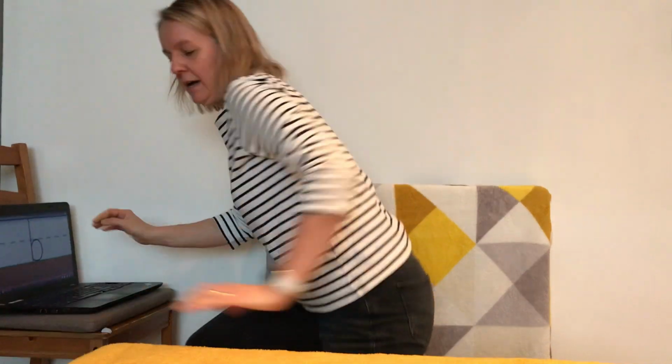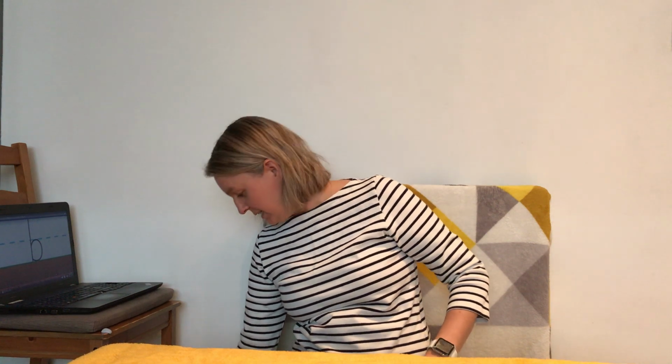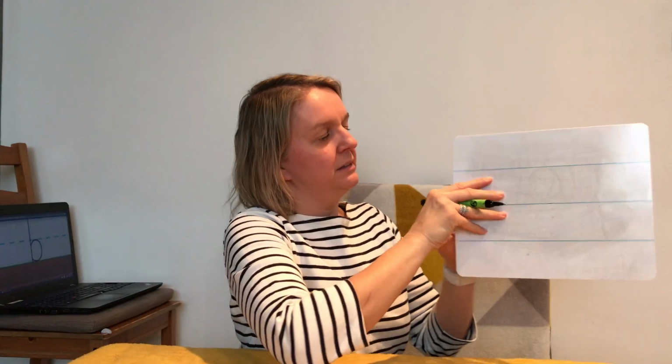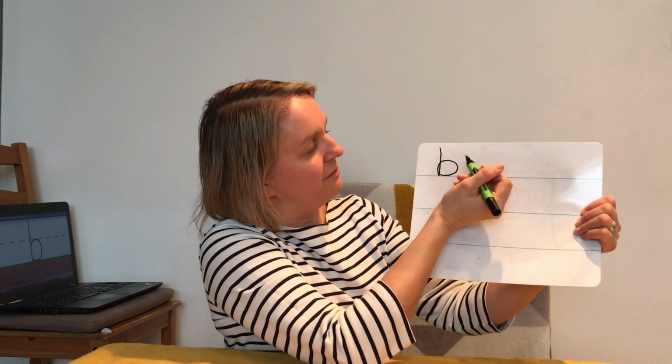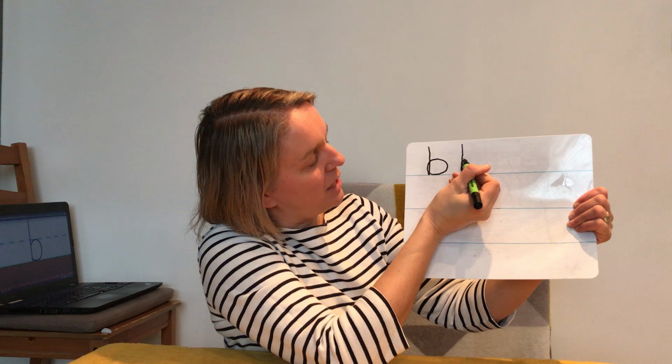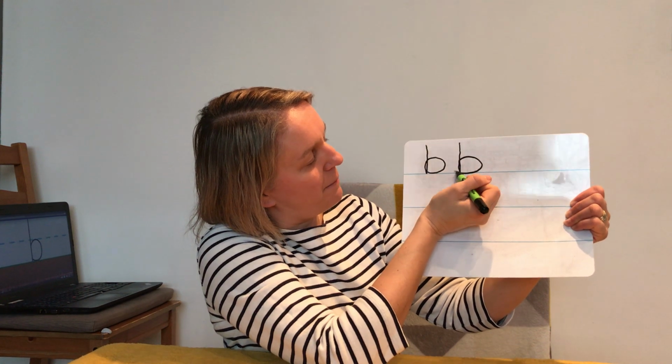Okay. Now, yesterday we had a go at forming that letter. We'll have another go today, and then we'll look at some B words and see if we can segment and blend them to read. Okay. Let me just get my whiteboard. Here we go. B. So it goes down, bounces back up, and goes around the bat. Are you ready? One more. Down, bounce back up, and around the bat.